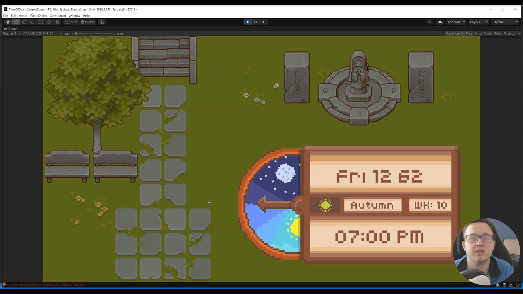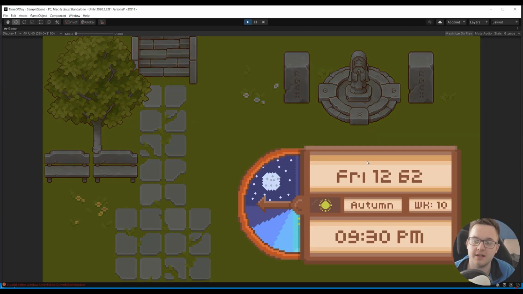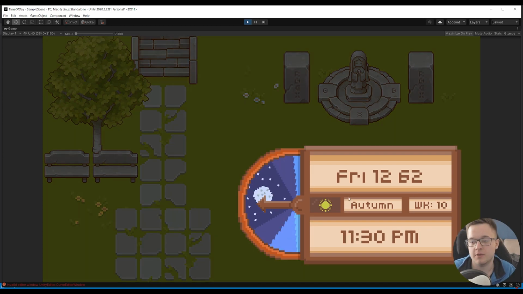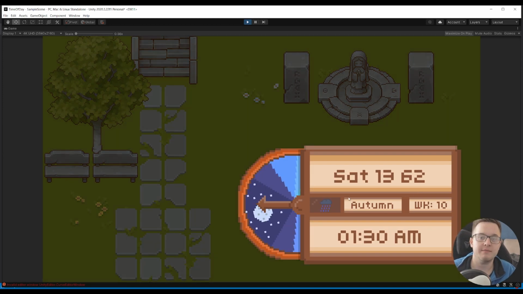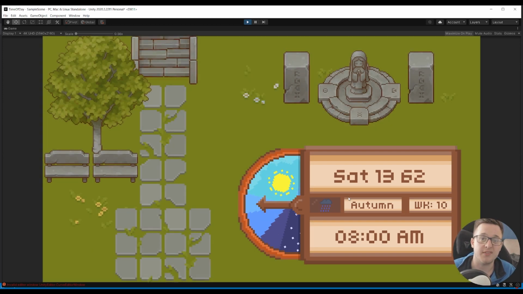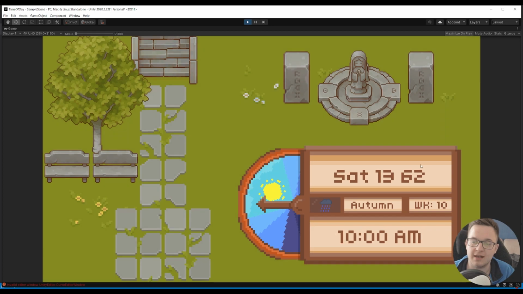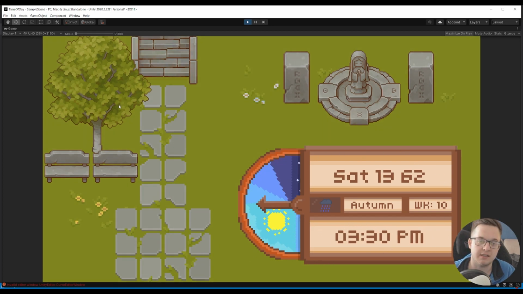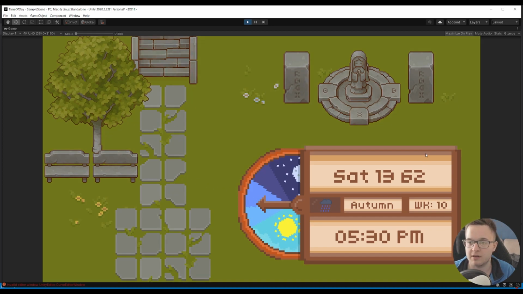In today's video, I'm going to be showing you how we can create a time and date and year and season system. Great for farming games, obviously inspired by Stardew Valley. I'm going to be covering the C# programming of the system, and then also how we can have stuff displaying on our UI. And as you can see, as it gets towards night, the scene gets darker in the background. I'll go over that as well.